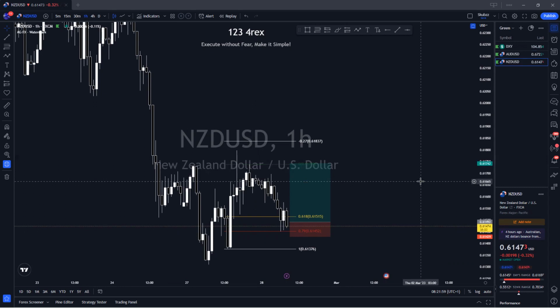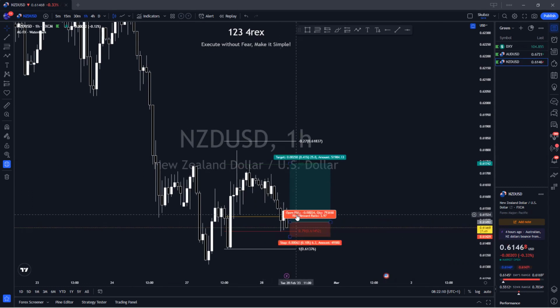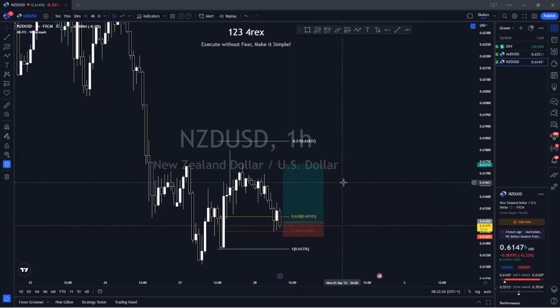In the absence of any other pair, for those that took this entry on NZD, let's watch out and pay attention to this, because price is just ranging within the SL, but it's going to be a quick one. I might take my profits very early, maybe at 2R or even at 1.5R, because I'm not looking to stay long since the overall trend is bearish. So let's pay attention to it and see how it plays out.